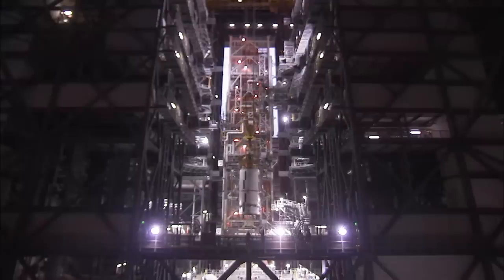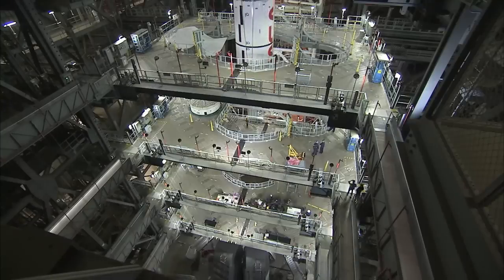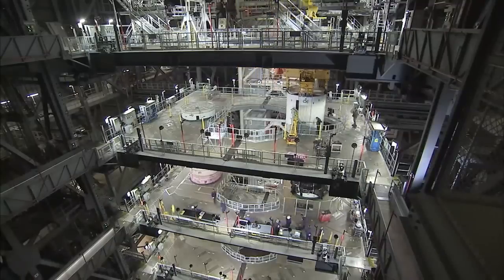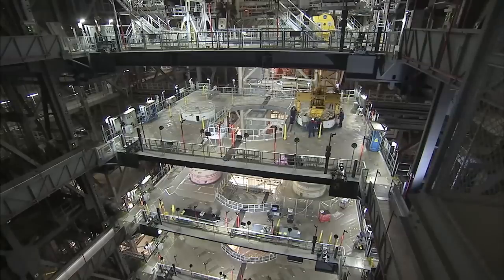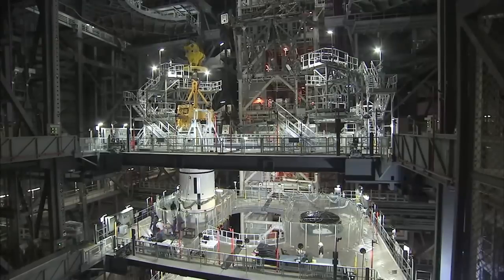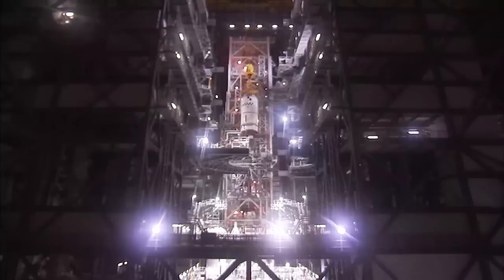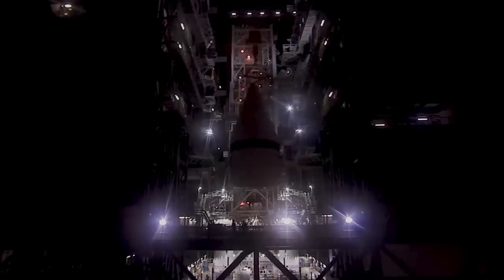The booster segments were the first things stacked — this is actually where the SLS is held down to the pad. There are securing bolts in the bottom section. They stack the boosters up first, then put the core stage down the middle and hang it off the boosters. At launch, these boosters will provide the majority of the thrust. Without them, the core stage is too heavy to lift off — it has about 700 tons of thrust at launch against 850 tons of liquid oxygen in that core tank. The peak thrust on the boosters is about 1,600 tons at launch, but the interior geometry changes the thrust profile: it drops to about 1,300 tons during max Q, then ramps back up to about 1,500 tons.